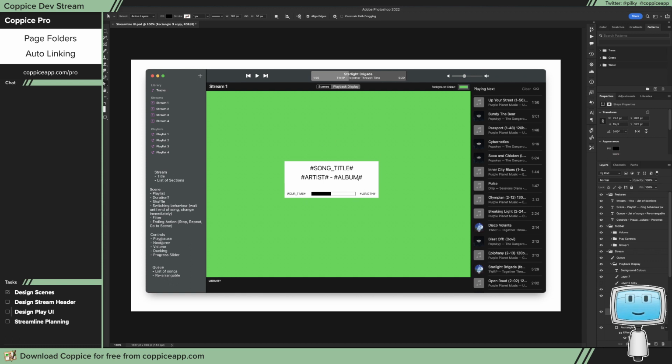Now I'm thinking it would be nice to be able to have it, we could have a checkbox so it shows what the actual text will be, like based off, like just pick a random song or whatever's currently playing and display that.